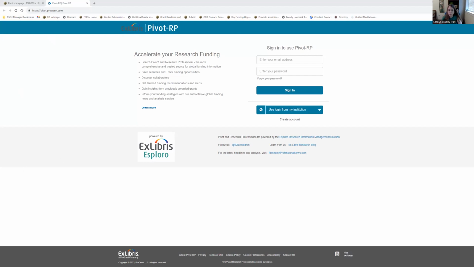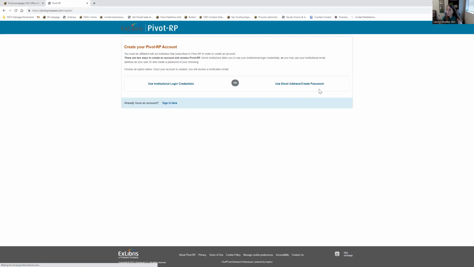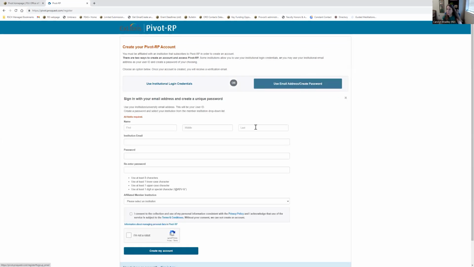Okay, so you go to pivot.proquest.com and then create an account, click here, and then click use email address or create password. So you'll fill out the form, and then for your affiliated member institution, put FSU, and then you go to create my account. Okay, after you've done that, Pivot will send you a verification email with a link to confirm your account registration.